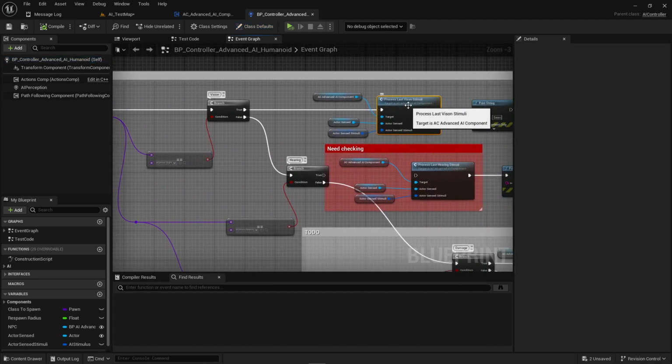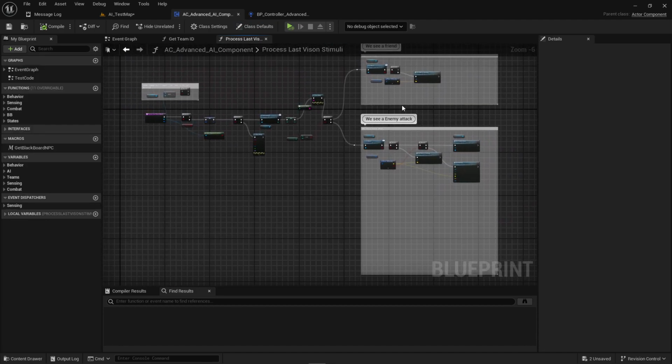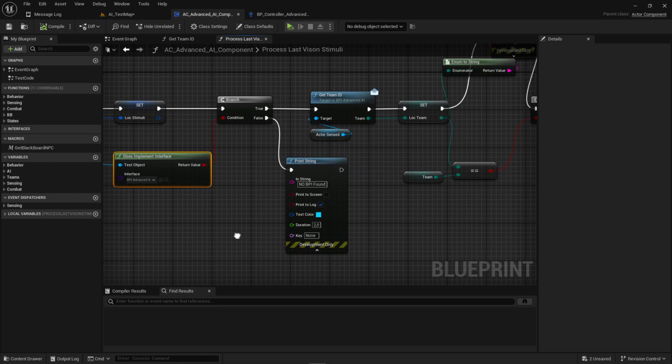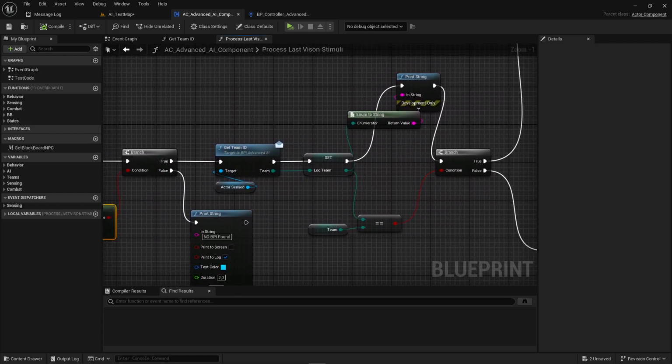And it should start from here. Let me quickly verify. Actor sense. Does he implement the interface? Get team ID from the actor sense.